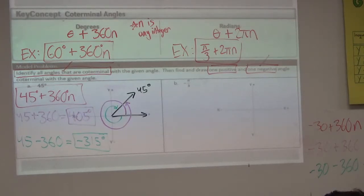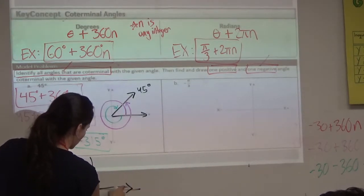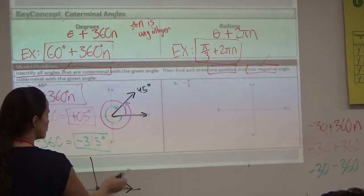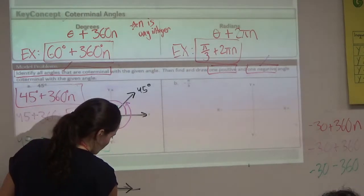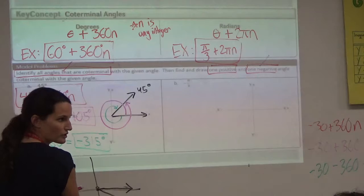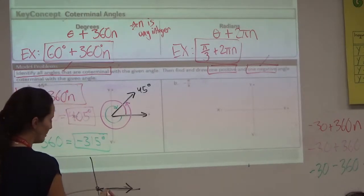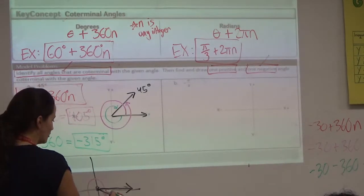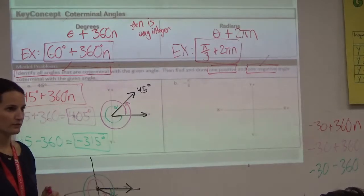In terms of the picture, when drawing negative 30 degrees, positive 30 is going from your initial side up 30 or something like that. So with a negative 30, you don't flop to the other side, you just go down 30 like this. So a negative 30 would be closer to 0 than the 90, because 30 is closer to 0 than 90, but somewhere roughly around there, okay? And then that means our pictures would go positive, less than a full circle to get around. 330 is less than a full circle. Or negative, you'd have to go all the way around and back down. That would be your negative 390, okay?